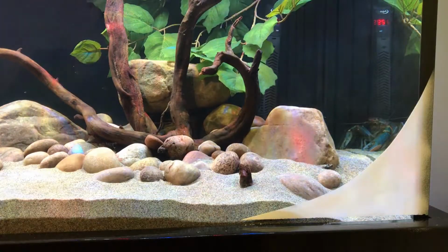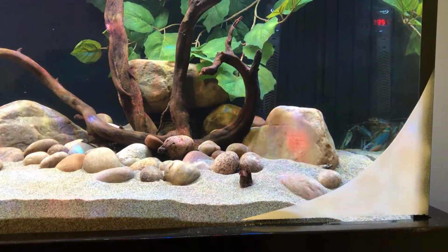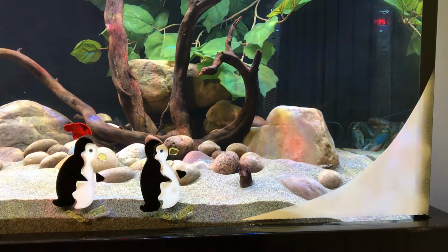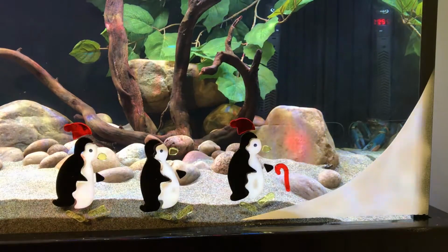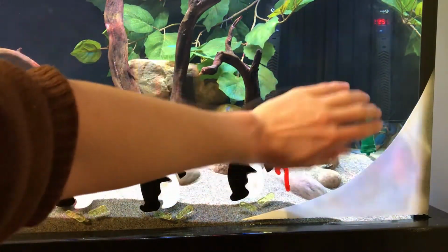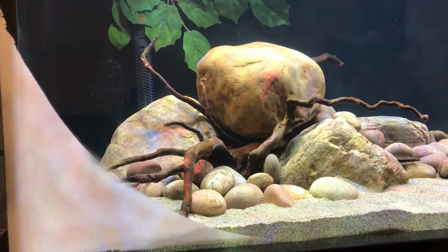Now we're going to call in the troops, the penguin troops, which are going to be marching along the bottom of the tank. There's one, there's number two, and number three. Should we put a tree on the mountain as well? There we go. Oh, bit of a wonky tree. I've got a few more trees to add on to this side.